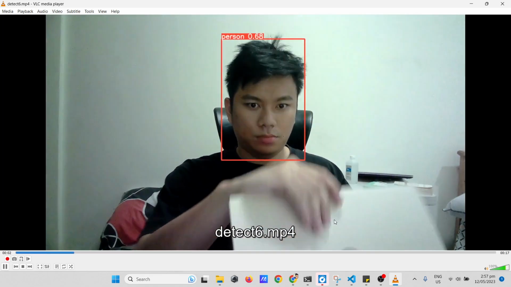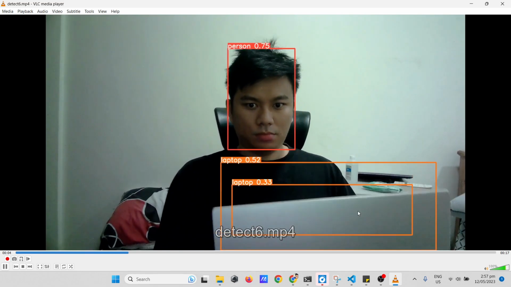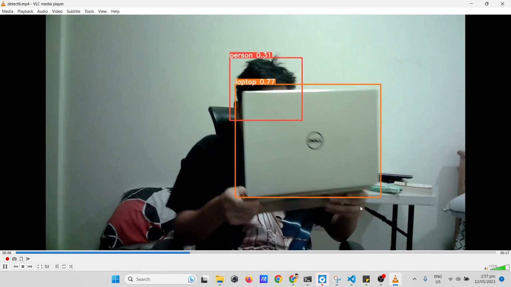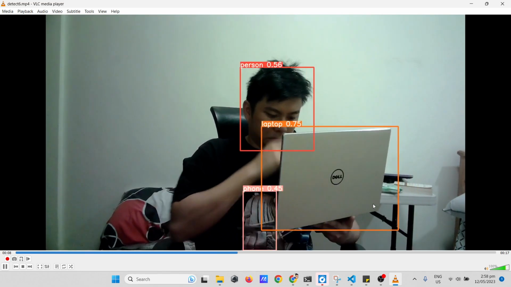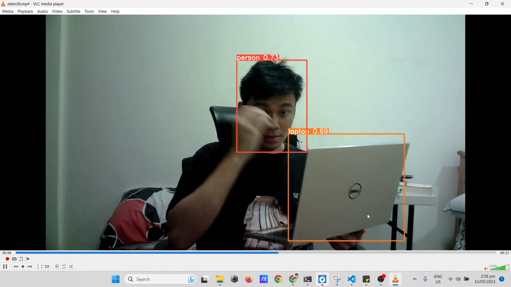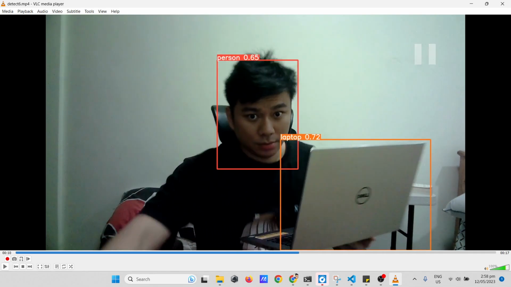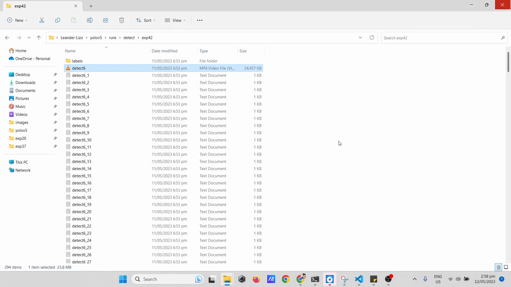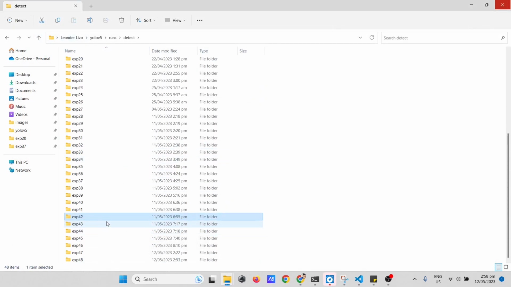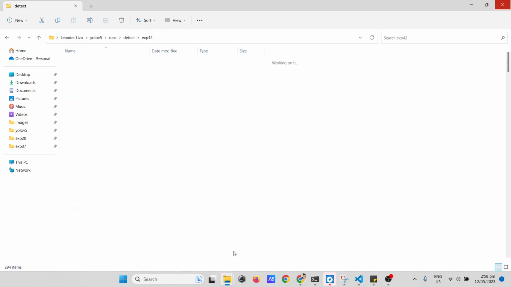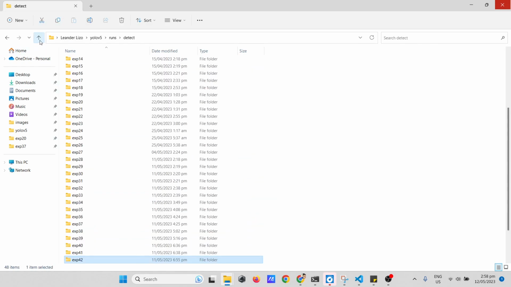So, isa na lang yung box niya as well as yung sa laptop is mas okay na din. So, it really depends din kung yung accuracy nito sa lighting tsaka sa zoom nung iyong camera. Next, usually yun na yun. And then, I think we have concluded na mas naging okay na yung ating detection. So, yun na yung ginamit natin. Yung pinatrade na yun is yun na yung gagamitin nating classifier.